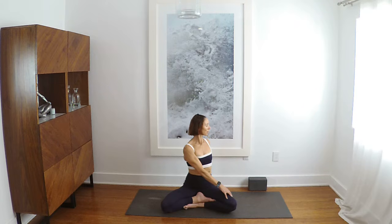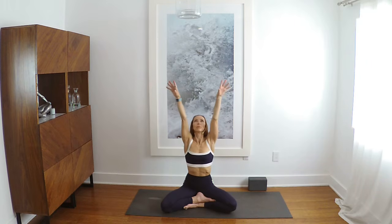Last inhale. Soften back to center. Inhale, reach both arms up. Take up the space that you just created. One more inhale. And release, exhale. Really, really nice.